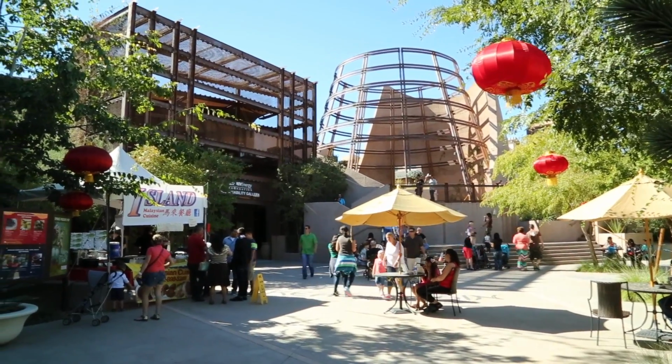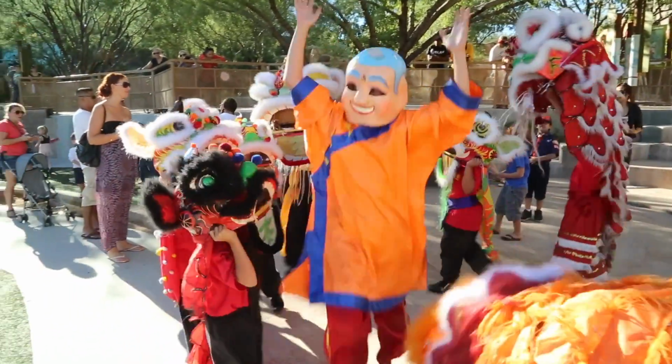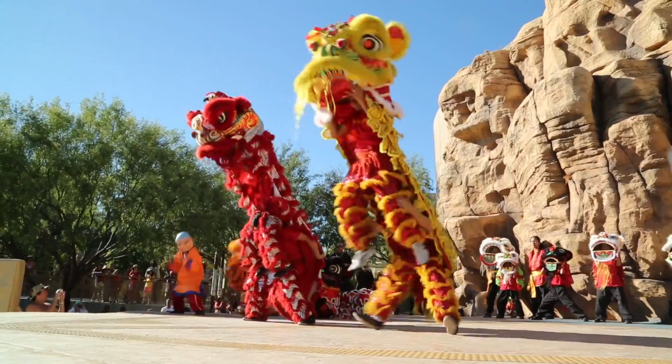On Saturday, September 23rd, the Asian Heritage Celebration will welcome visitors to a whole world of Eastern, Pacific, and Oriental traditions. Asian Heritage is a representation of dances, music, and culture from the Far East. Guests can come and experience tasty, authentic food, as well as fun activities and crafts.